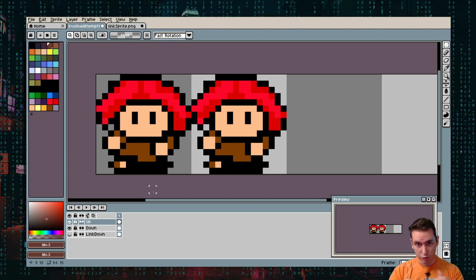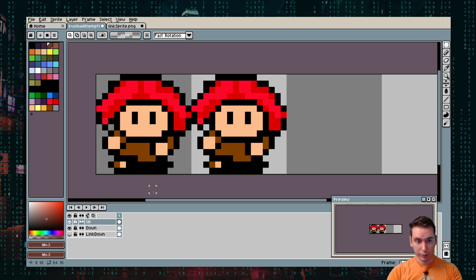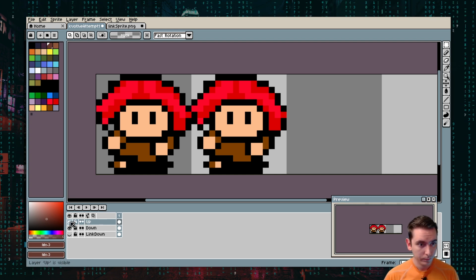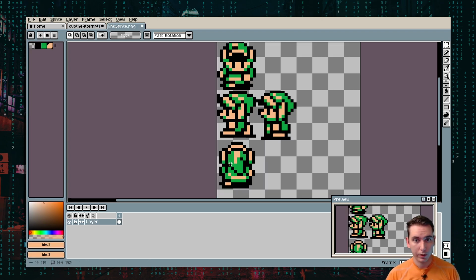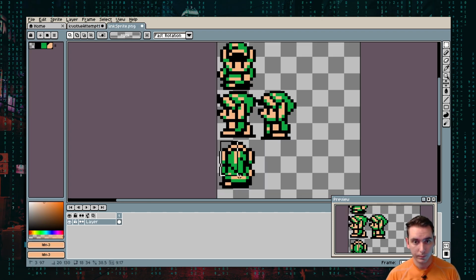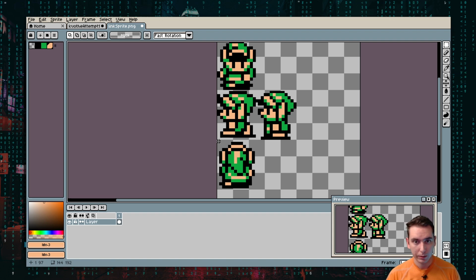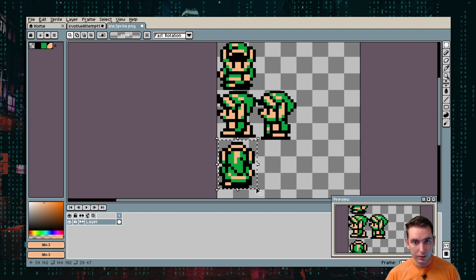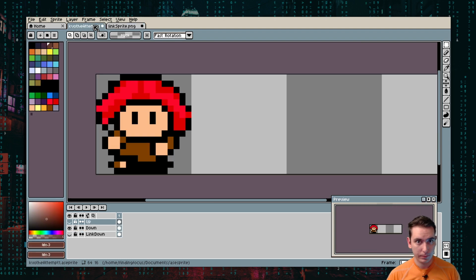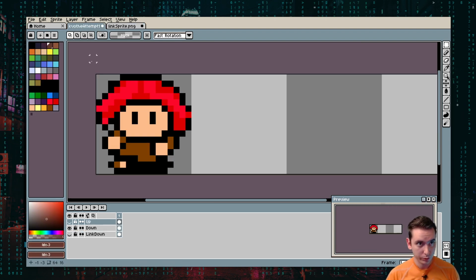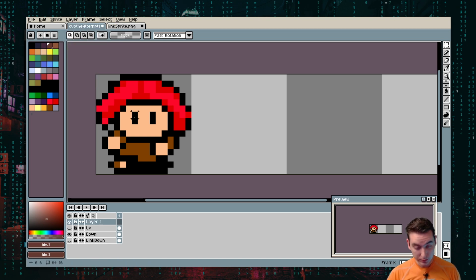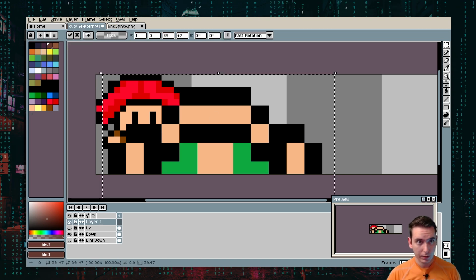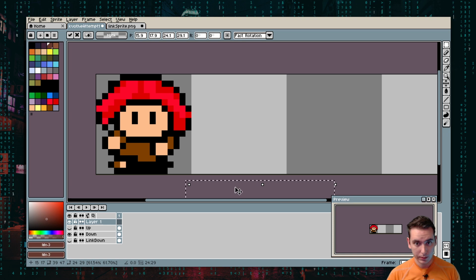So that'll be our sort of template for what up looks like, because if we swap to up, we want to make sure the general shape of him is the same kind of contour. But then we need the link face up as a reference too. I guess we don't need it, but I like seeing it. So we'll do a new layer. This is link up, and we'll make sure we get him to be the right size.